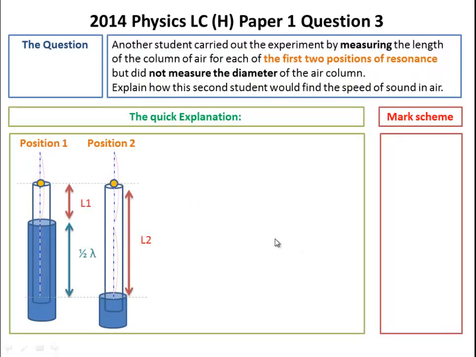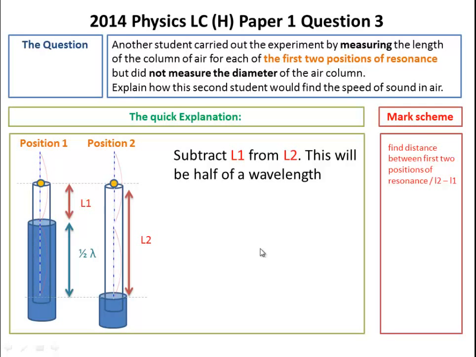And another student carried out the experiment by measuring the length of the column of air for each of the first two positions of resonance, but didn't measure the diameter. Explain how the student would have found that speed of sound in air. So a lot of this question is just understanding what they're asking. I've drawn a nice little diagram of it here. So these are the two things he's measured. He's gotten the resonance here with a pipe in this position by hovering a tuning fork over it. He's then pulled the pipe right out of the water. And he's hit a second point at which he hears that weird hoverbike resonant sound. So all you do here is you subtract L1 from L2, the two lengths there, because that will give you one half of a wavelength.